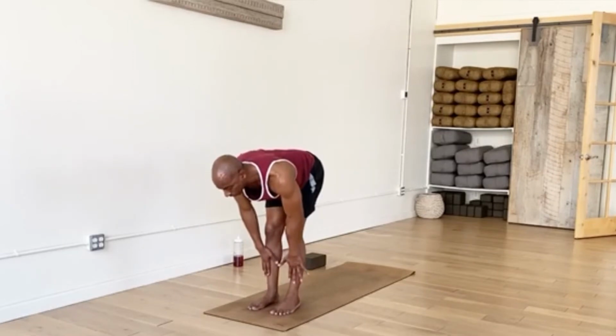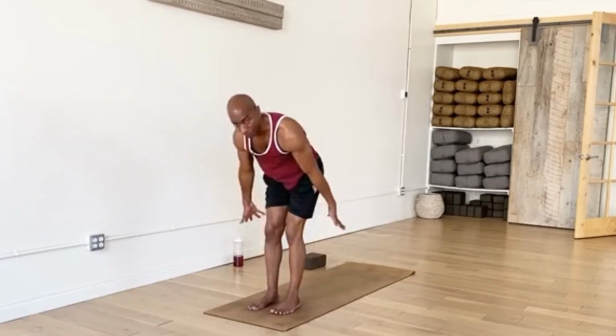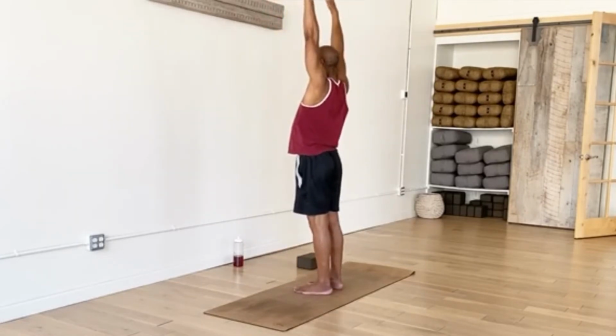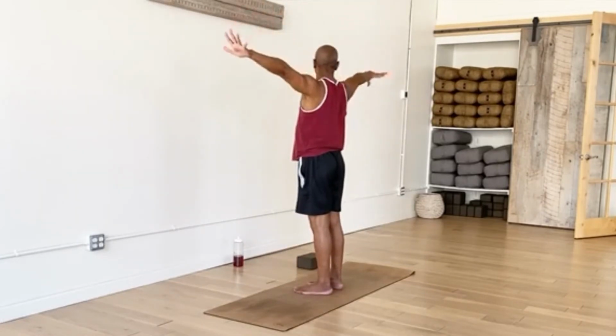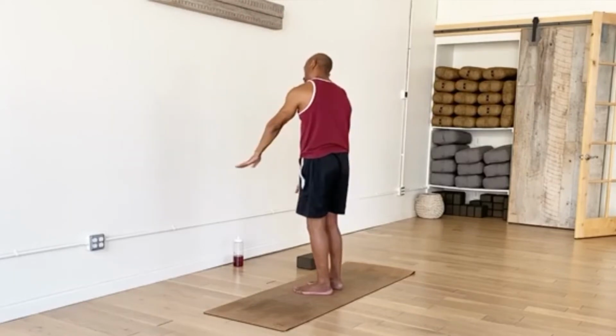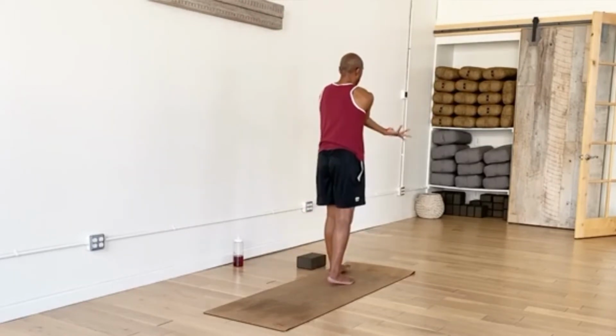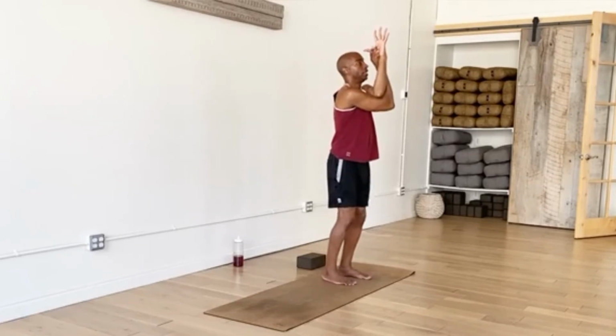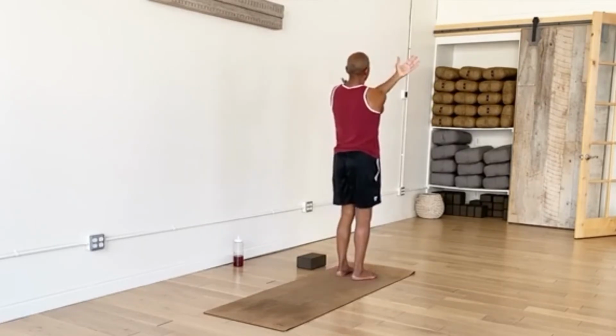Exhale. Arms come down. We're going to eagle again. So right arm will come down and behind the left. There's our X. Palms up. Lift up. Wrap it up. Soft knees. Weight into the left foot since we're balancing on the left foot. Core connection, ready for balance. We can pick up the right foot, cross that right leg entirely over the left. Squeeze.